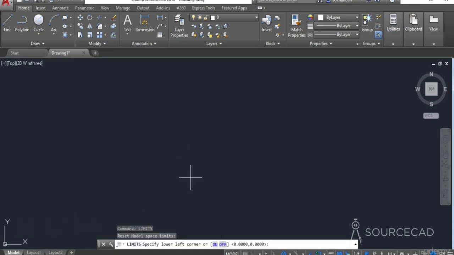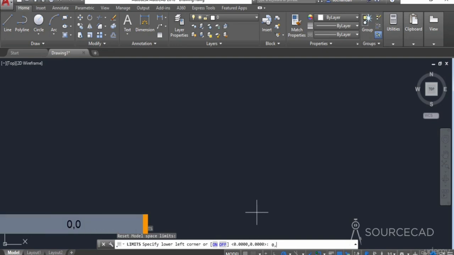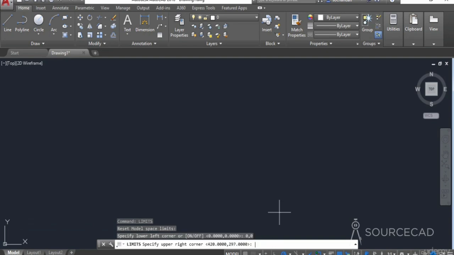Now this will prompt you to specify the lower left corner, which is 0, 0 in this case. So simply type 0, 0, or you can directly press enter, because the value in this angle bracket is the default value that will be accepted if you directly press enter. I'll now press enter, and now you'll notice the upper right corner value, which is simply the values of coordinate on this corner.